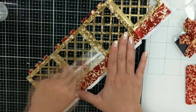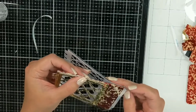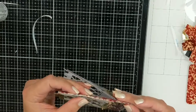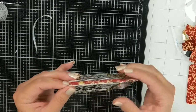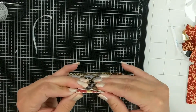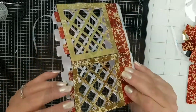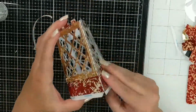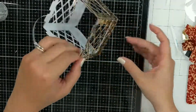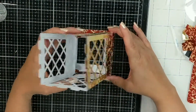I just removed the backing of the adhesive, and then lining this up perfectly at the bottom, I can then adhere these 2 pieces. And again, you want to be very gentle with those little pieces that jut out of that one little window so that you don't bend them. So that's where you have to be kind of delicate there. So as you can tell, this opens up, and these are the sides to your lantern. Now, the bottom piece that had the little tabs, as you can see there, it has the square opening both at the bottom and the top.